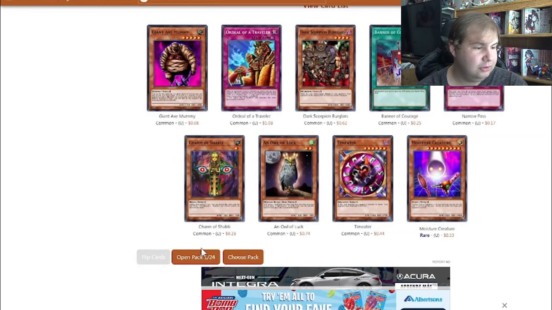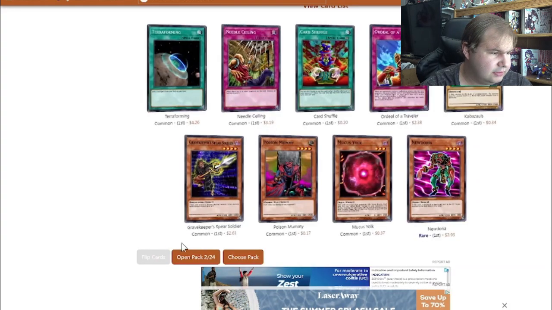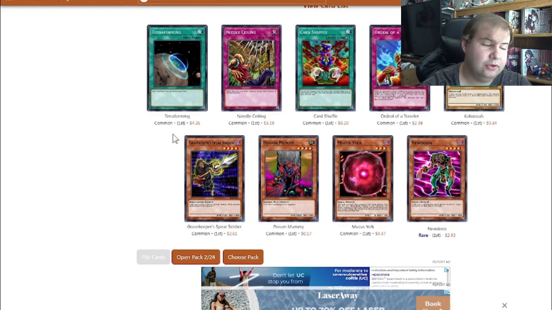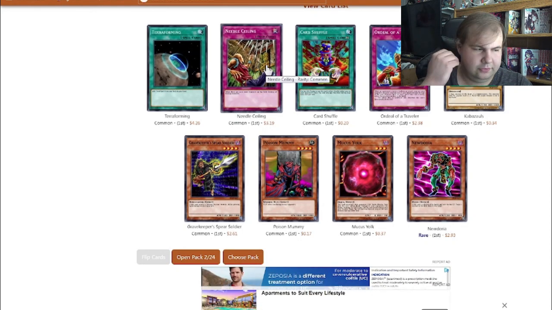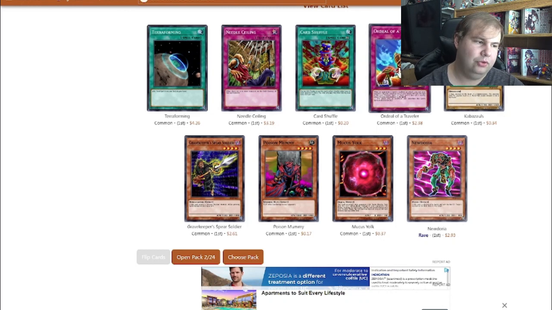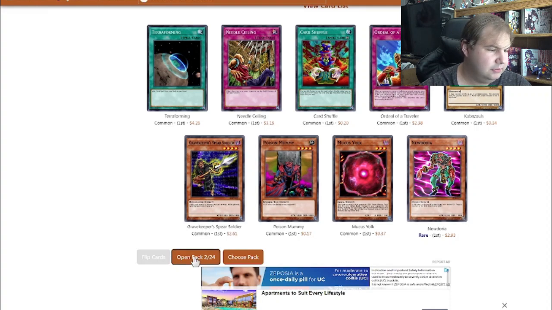We got Time Eater. Oh, we got Ordeal of a Traveler, which is pretty nice. Pack number 2. We got Terraforming and Needle Ceiling, and another Ordeal of a Traveler. Not bad. It's nice to have at least one copy of Terraforming, although we're probably going to have multiple shots at it. But I'd say the big pull would be Ordeal of a Traveler in this pack.